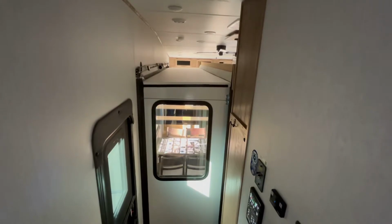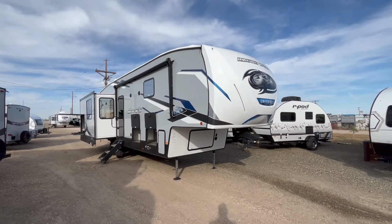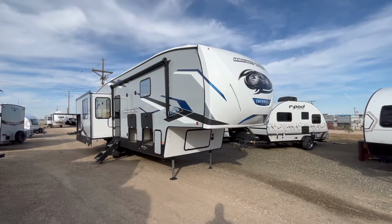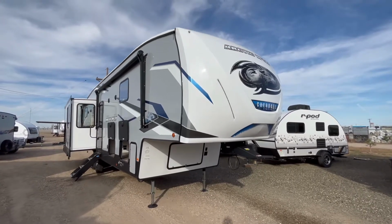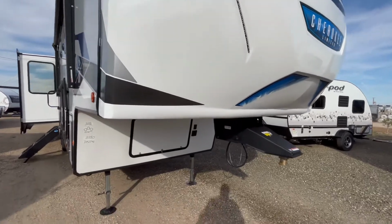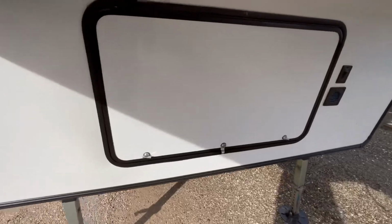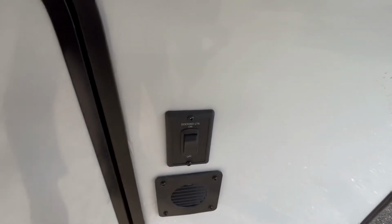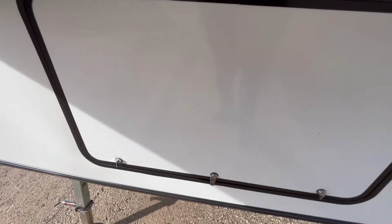It's just not perfect. All right, guys, so we're on the outside of this 2023 Arctic Wolf by Forest River model 3550 Suite. So starting up front here, you've got a fiberglass front cap that is going to be painted, and it does have some blue LED docking lights inset into that. You've got your standard hitch pin. That's a Rhino box. Up front here, there's the switch for those LED docking lights. And I don't have that open, but in here is going to be your battery and spare tire area.